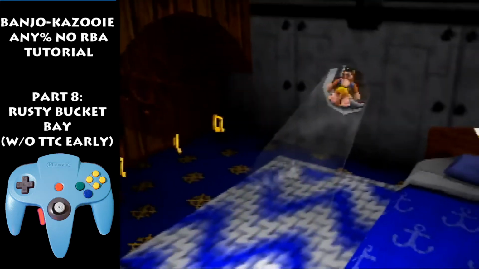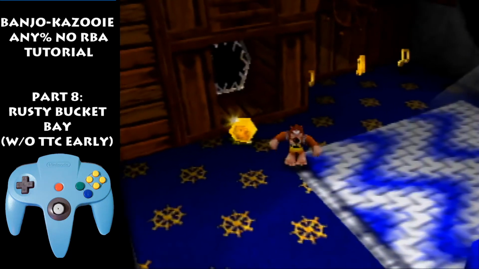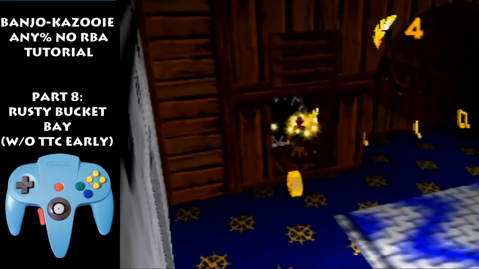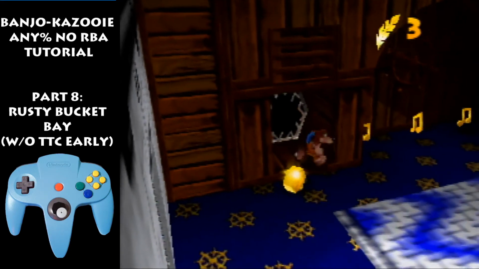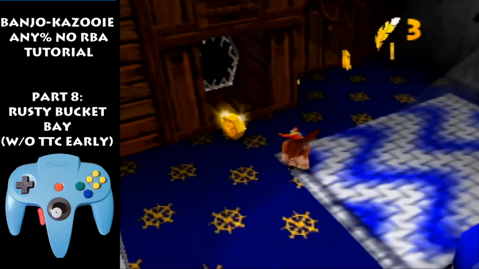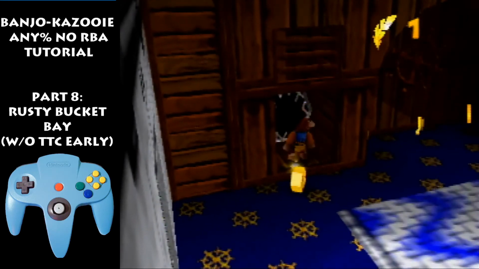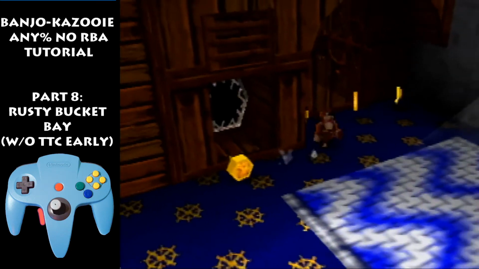Now, very quickly, if you don't want to do that strat, what you would do is flutter more towards the Grublin so he notices you. Then when he notices you, you would Gold Feather, kill him, then kill the Champa, then jump. You want to make sure that you kill the Champa before you jump, otherwise you'll take a damage on the way down.